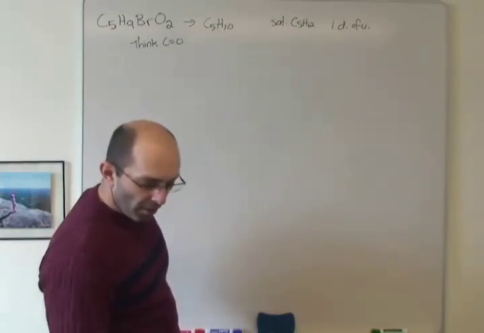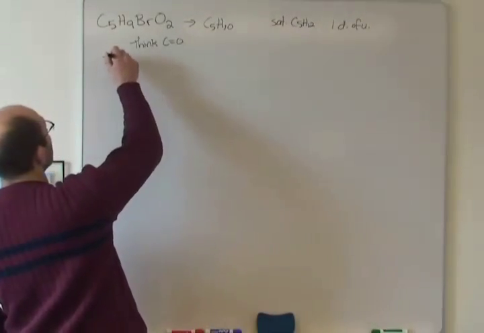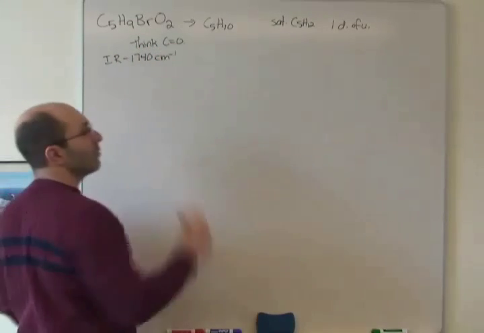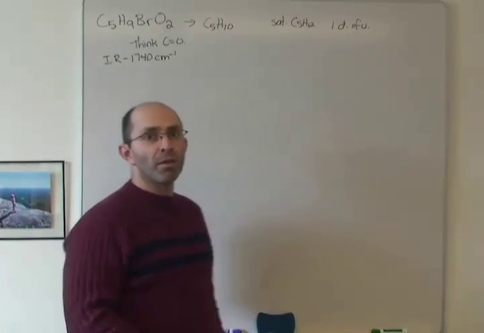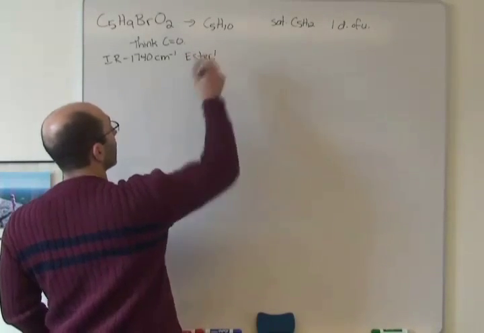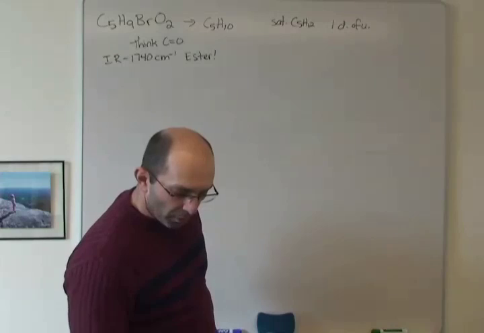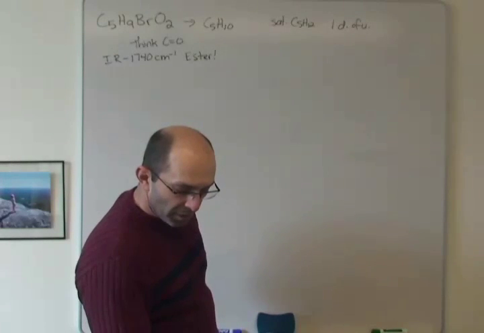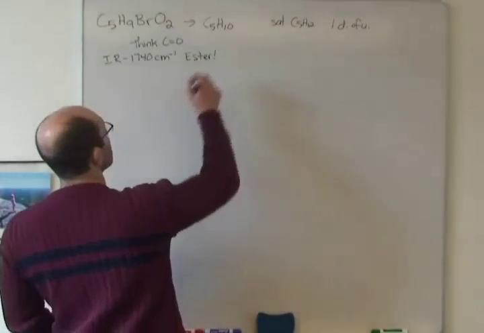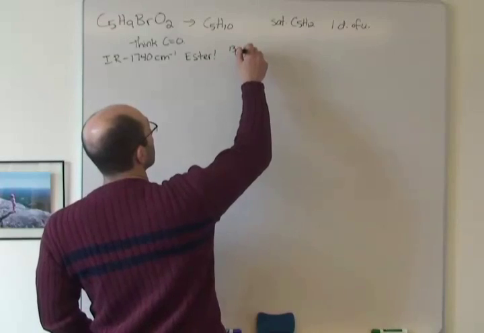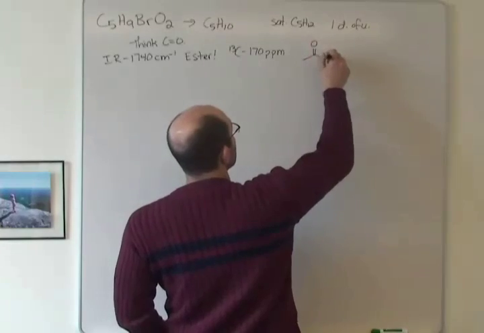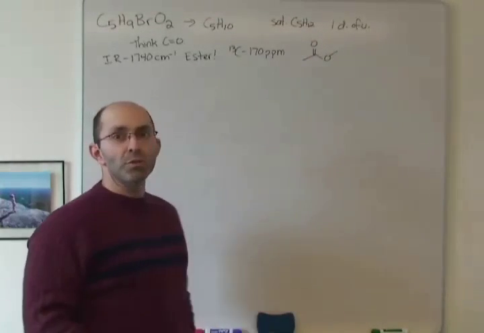Right, and so if we go to the IR, you can see there's a beautiful peak at 1740. And if you go to the structure determination tables that you have, that is a perfect spot for an ester. Right, and I would just quickly verify that by looking at the carbon-13 NMR. If you look at the carbon-13 NMR, there's a perfect ester carbonyl peak at 170. Right, so C13, 170 parts per million. We definitely have an ester. So right now, I'm thinking about that structural fragment.